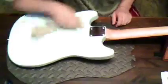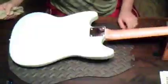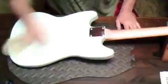So this guitar, like I said, is brand new. It's a Turser Mustang in Sonic Blue. I took it out of the box literally about 6 hours ago, 6.5 hours ago. Brand new.